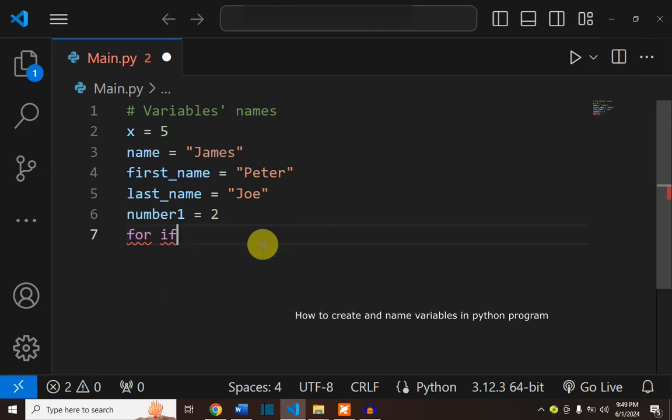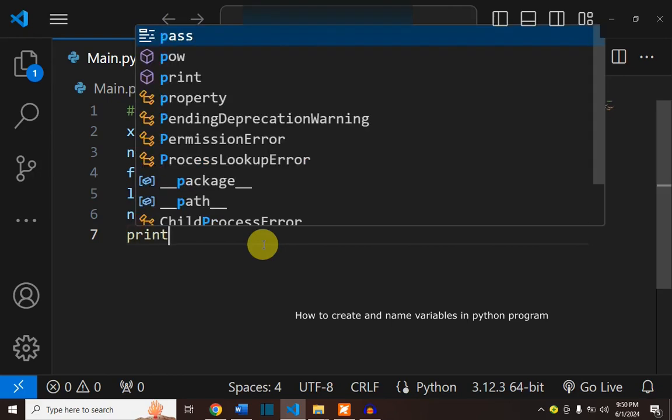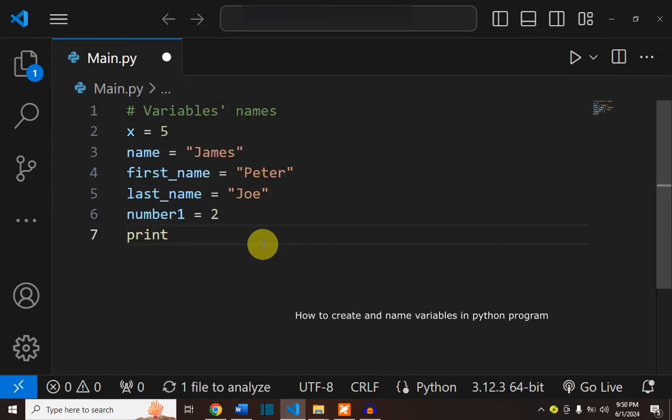All those keywords have reserved meaning in Python, so you should not use them in naming your variables. Instead, use other names that are not keywords or function names like print. Don't use print, it's a function. So avoid using such words in naming your variables.